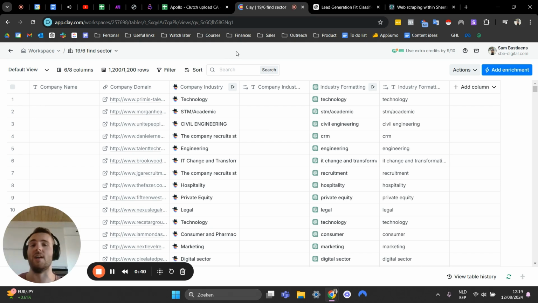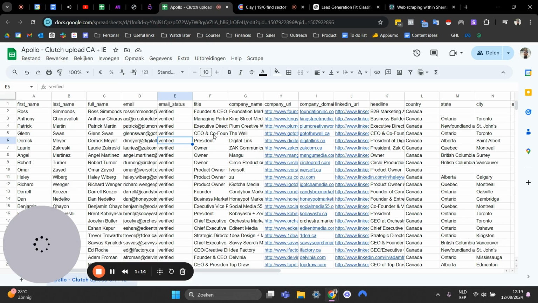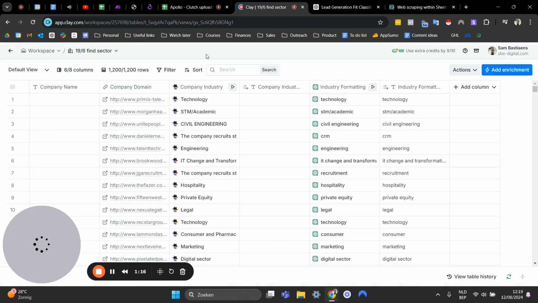Now, if you've been doing cold email for a while, you've probably heard about Clay. Everyone's talking about Clay, but the downside is it's fairly costly. Even if you use your own ChatGPT API key, you still need their cheapest plan, which is I think $150 a month. So if you're only using it for this purpose, like the collision I'm showing here, you might as well use the method I'm going to show you.